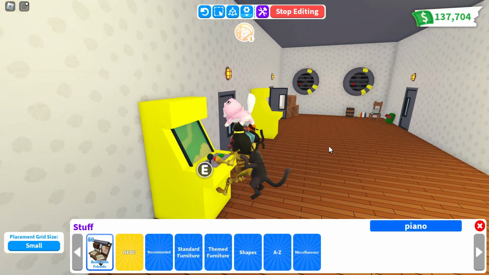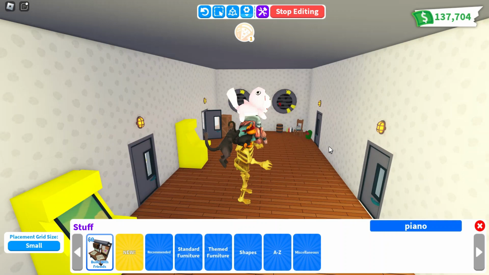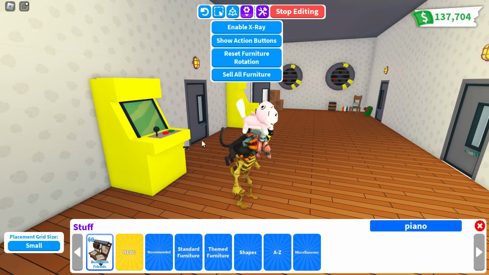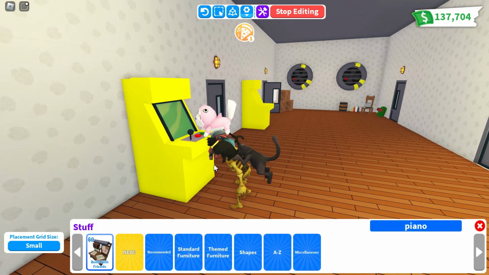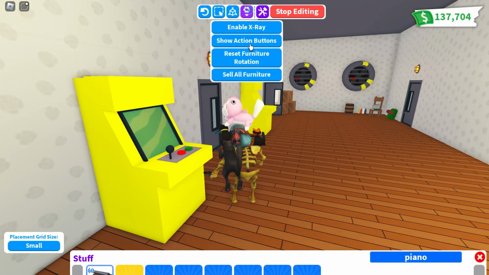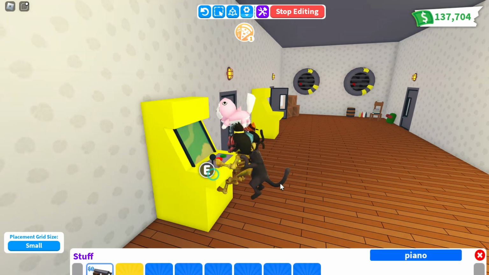You could scoot it up a little bit more if you wanted to, but in order to do that, you have to hide the action buttons, because the thing is so small that the action button actually hides the piano. So we'll scoot it a little closer and turn back on the action buttons. And now there you go.